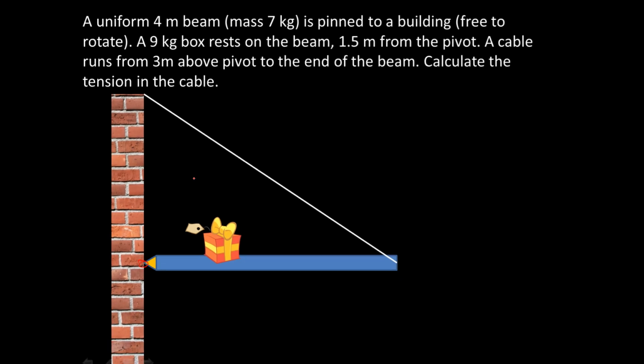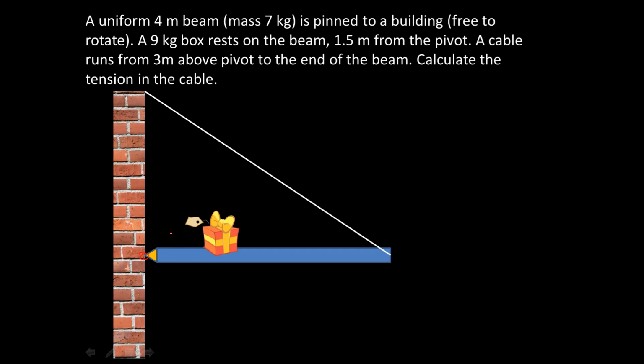All right, let's go ahead and do that. Hey, so again, I'm free to pick whatever point I want for doing my rotation, and it looks like this spot right here, right where the beam hits the wall, will be a good place to do that because, one, I know it rotates freely, and also any forces here will not produce any torque. So I know there's probably going to be a force upward supporting it, maybe even a force from the left, but neither of those will produce torque, so it makes life easier. All right. Hey, also, this is at rest. Okay, so we know that the sum of our torques is equal to 0.